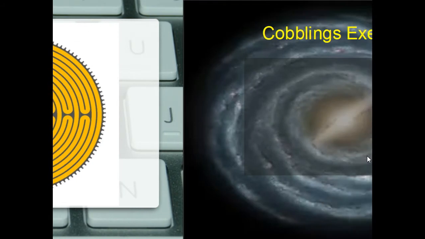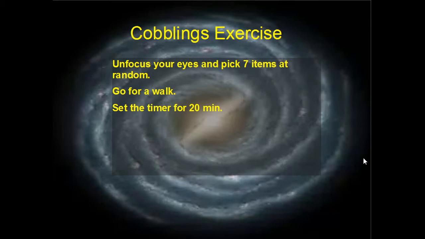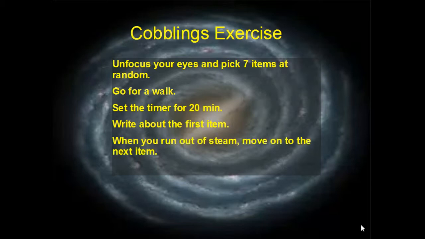Okay, are you ready to resume the exercise? I hope you got some really good stuff under those categories. Now you're going to look at your columns with kind of unfocused eyes and just randomly circle seven of the items — don't think too much about this. Now go for a walk, just turn off the recording and go for a walk, 20 to 25 minutes, or you can put this away and do it tomorrow. Give your brain time to think. When you come back, set the timer for 20 minutes, take the first item that you circled, and write about that item as fast as you can. When you run out of steam on that one item, move on to the next item and write again as fast as you can.